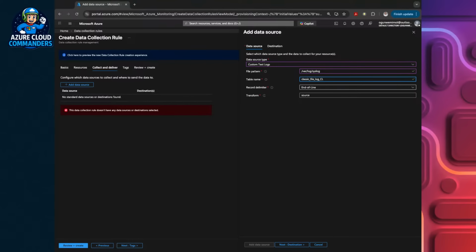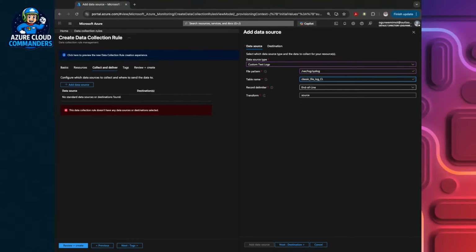So I'm going to select that, and I'm going to select the destination. Now you have options for destination. What type of destination? It is an Azure Monitor log. This is my subscription ID. Then you need to select the workspace. Remember, like I said, the entire flow is from your file or your application to the data collection endpoint, to the data collection rule, then into your log analytics workspace. So I'm going to select one of the log analytics workspaces I already created just to save us time. Then I can add the data source into here.